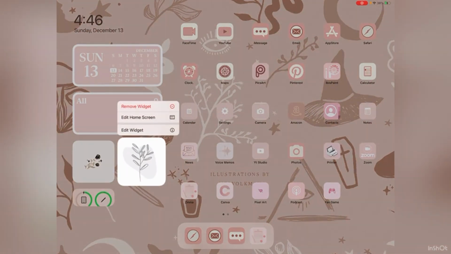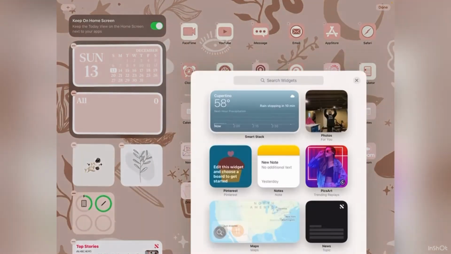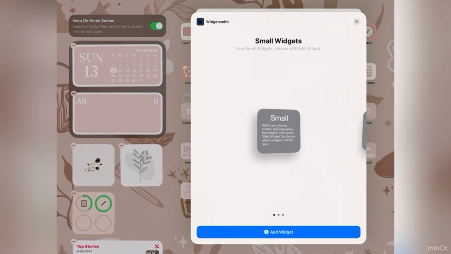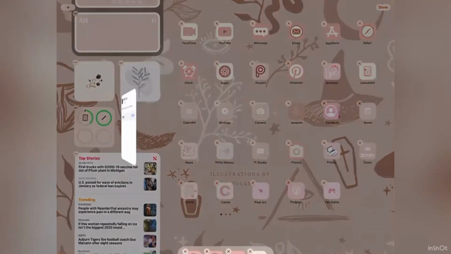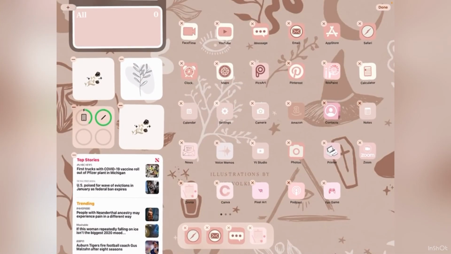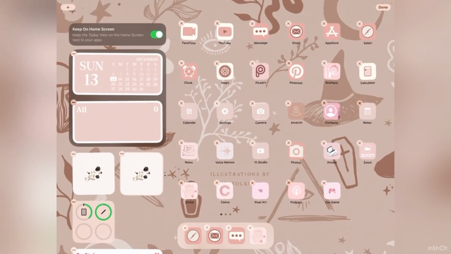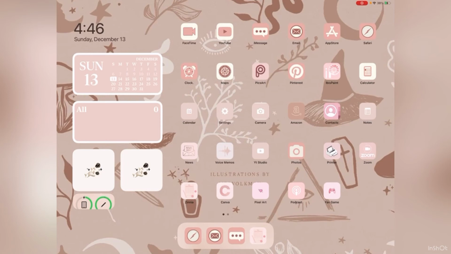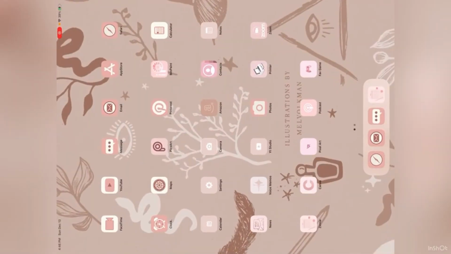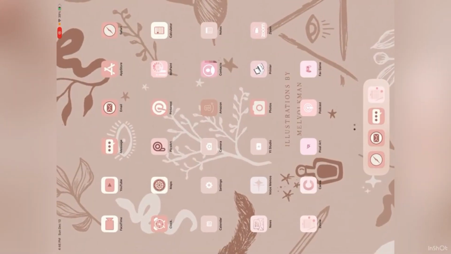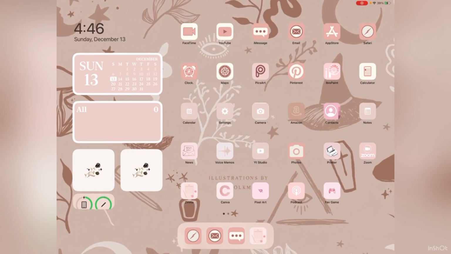Okay, so now I'm going to edit home screen again, and I'm going to add my small widget. Same way, add Widgetsmith, add widget. And I'm going to click it, small number 5. All right, it came up. And I'm just going to replace this one. Okay, perfect. So now I'll just click over here, and there you go. It's as simple as that. Something I do want to mention is if you change it to the horizontal layout, then it is going to go away. Okay, so the last thing that I'll be showing you guys today is this, like over here.